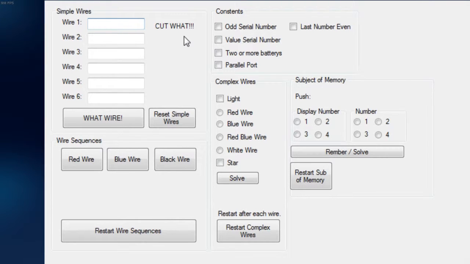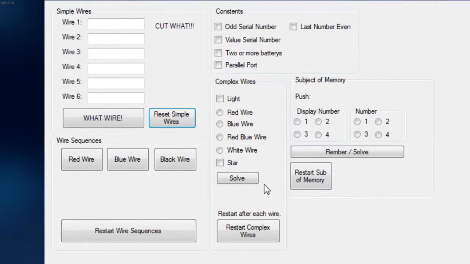So if you have 5 wires, and let's say it is red, red, red, yellow, yellow, then you would click what wire, and it'll tell you to cut the second wire. Clicking restart resets all the text fields and clears the board. Same thing with the reset wires for wire sequence, complex wires, and reset of the subject of memory.